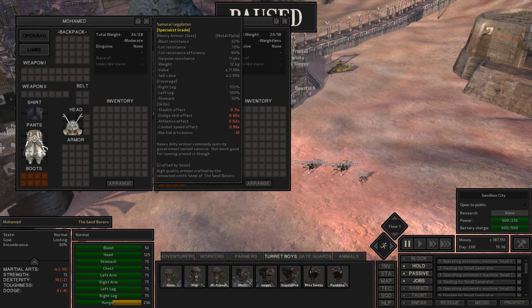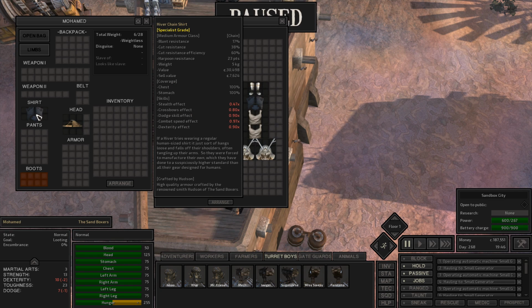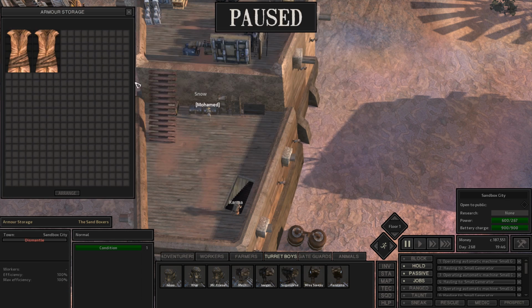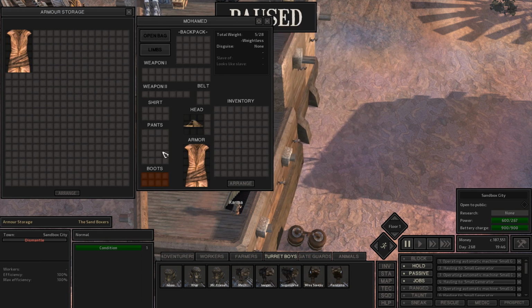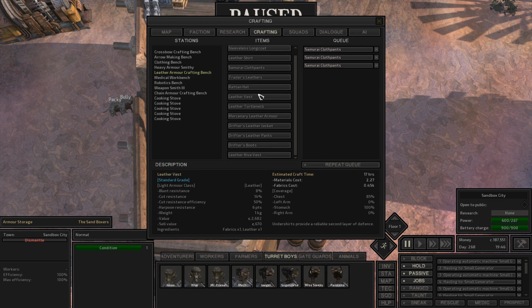Sugondis, you get specialist grade stuff. I hope you're happy with that. Mohammed, you have to give away your really good stuff here. I guess we just need a normal leather shirt for you, but you can have a dust coat, that's for sure. Let's craft a couple of samurai cloth pants, and then I guess a leather hive vest is gonna do the trick. I'm gonna make like 3 of those as well.